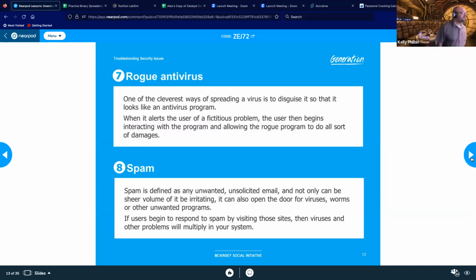So spam is defined as unwanted, unsolicited emails. It can be very irritating and also can open the door for viruses and all sorts of other nasty stuff, because there is legitimate and illegitimate spam. So like you go to Amazon, they'll send you updates on deals.